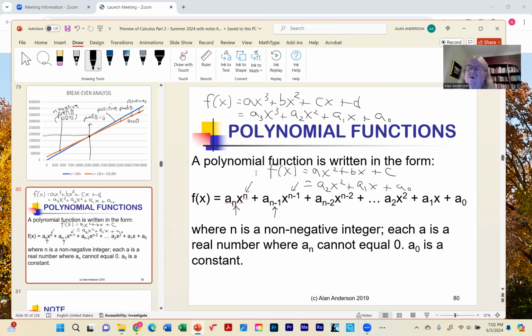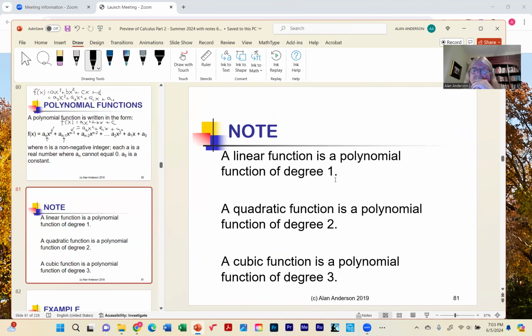In practice, we don't normally go beyond 3. It's very unusual to find real world things that can be measured with quartic functions, certainly not in finance and economics. Even the cubics are very unusual there. Normally, we have linear equations and we have quadratic equations. Okay, so again, we can call these degrees or sometimes they're called orders, and that's referring to the highest exponent in our polynomial.